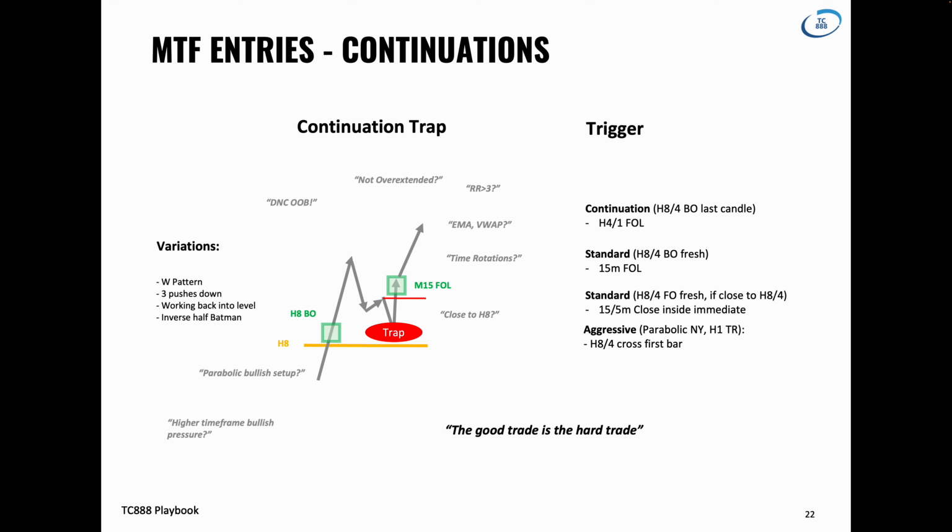Then for the entry itself, especially for a continuation entry, which we will get here, you look for the continuation trap. So you wait for the 8-hour breakout, and then you want to see some kind of trap for this continuation. Then you double check all these criteria, which we will look at later. And you want to be sure that it's not too obvious at that moment, also timing wise. So let's look at how this looked on the chart at the New York Open.